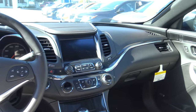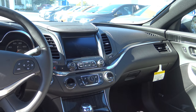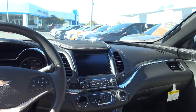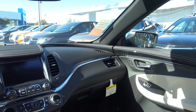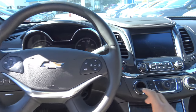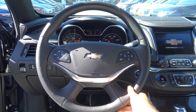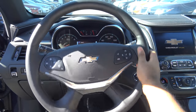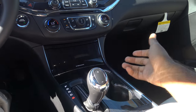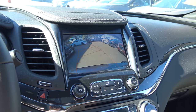Stepping inside the Impala, despite this being 4 years old on the market, the interior design has certainly aged pretty well. You'll still find nice amenities such as chrome accenting around the dashboard, around the knobs and controls, as well as stitching, which certainly aids in making this a more tastefully done interior. You have push button ignition — just put the foot on the brake and hit the button to start. What you're hearing is General Motors' very familiar 3.6 liter V6. We have a full leather wrapped steering wheel. The transmission is a 6 speed automatic with manual shiftability. When you put the vehicle into reverse, this will display your rear view monitor with guidance lines and trajectory.